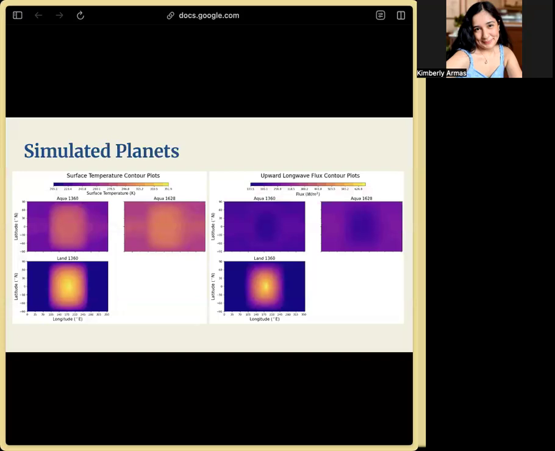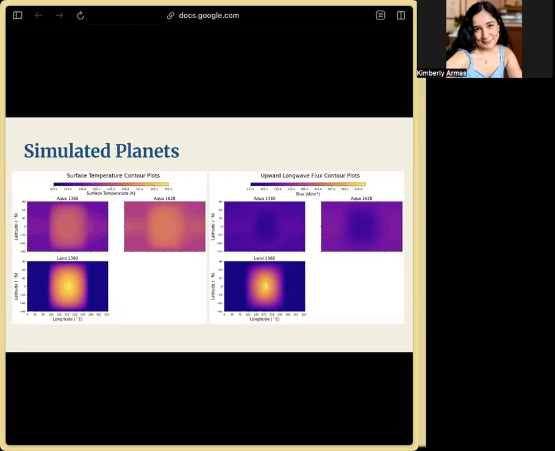So we can see that for the aquaplanets, as the stellar flux increases, the climate warms and the day-to-night heat transport becomes more efficient, reducing day-night temperature gradients. And you can also see that both aquaplanets appear to have this eastward equatorial jet present, but that's something to explore by plotting winds at a later date.